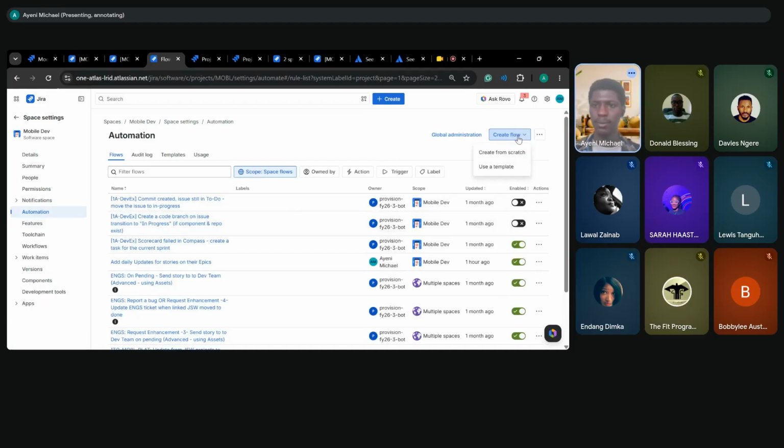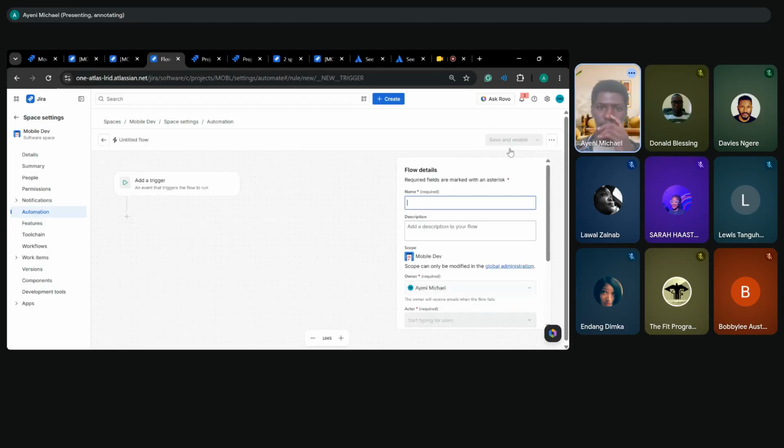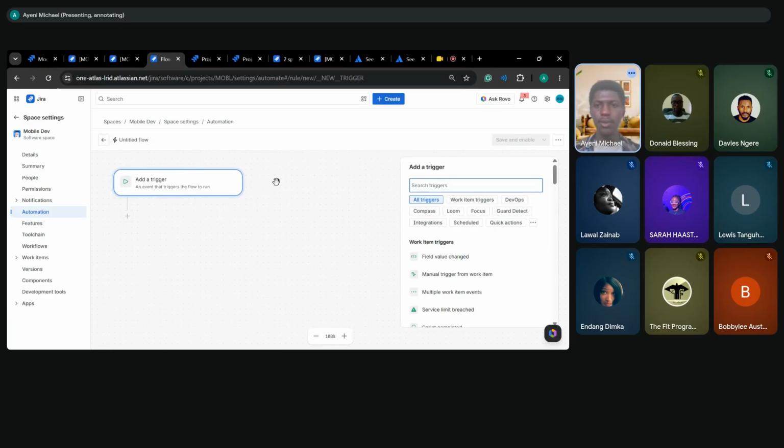Okay. So we want to design a system where when a story is resolved, we check if all the child tickets of the parent of that story are also resolved. In that case, close the epic.